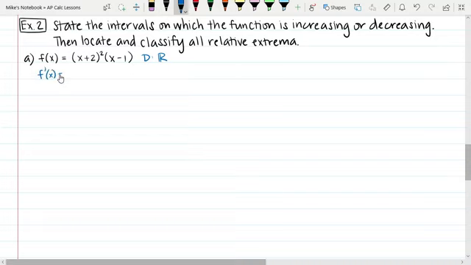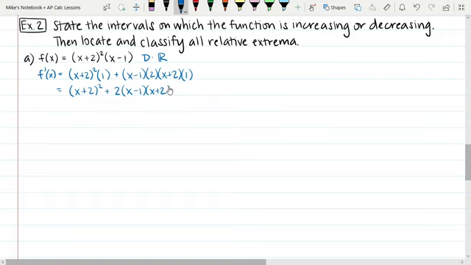All right, so f prime of x equals, this is a product, and in that product we are going to have a chain rule here. So I've got the first times the derivative of the second plus the second times the derivative of the first, which is going to be 2 times x plus 2 to the first times the derivative of x plus 2, which is just a 1. And when I clean this up a little bit, I'm going to have x plus 2 squared plus, I'm going to put the 2 and the 1, that's going to be a 2, in front, times an x minus 1 times an x plus 2.